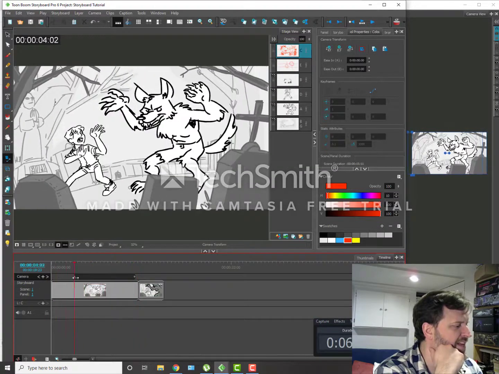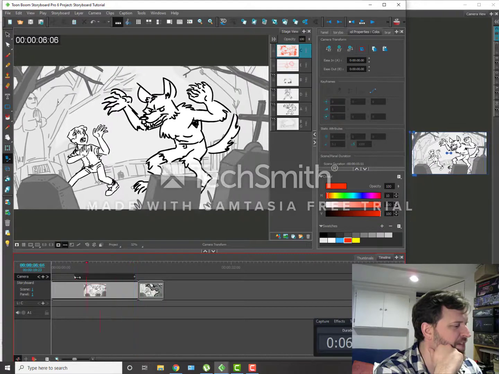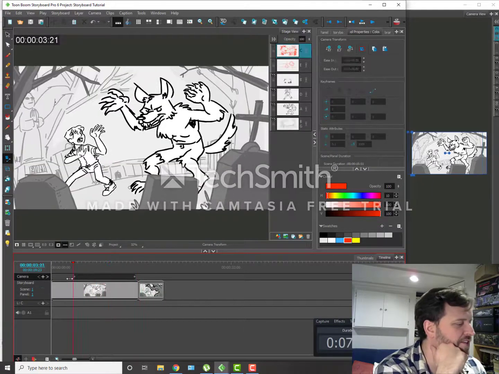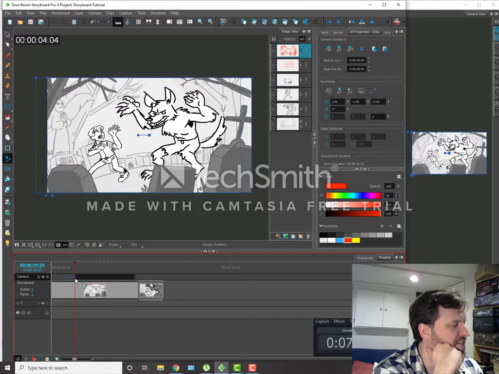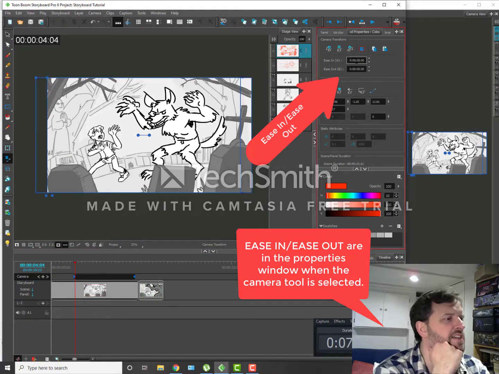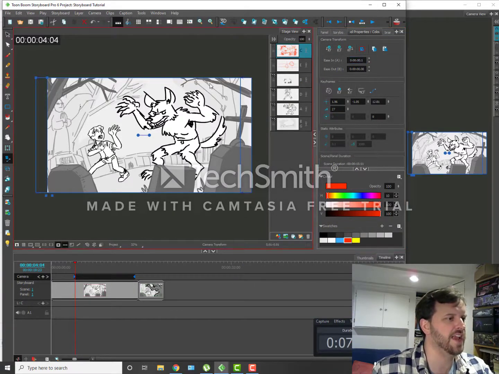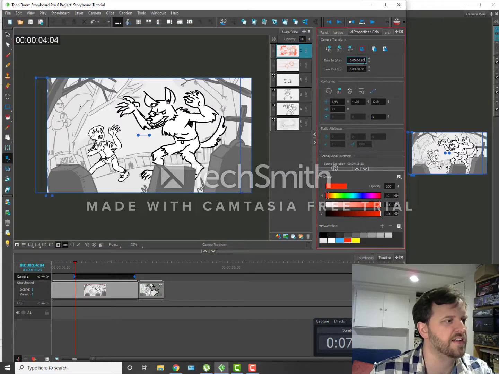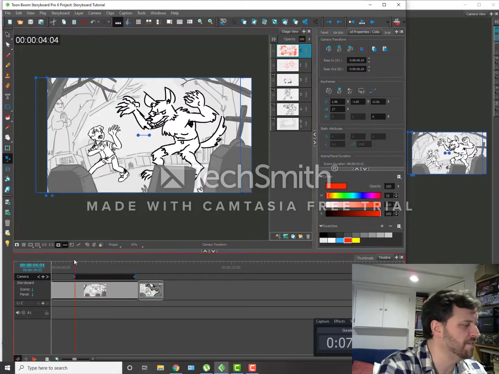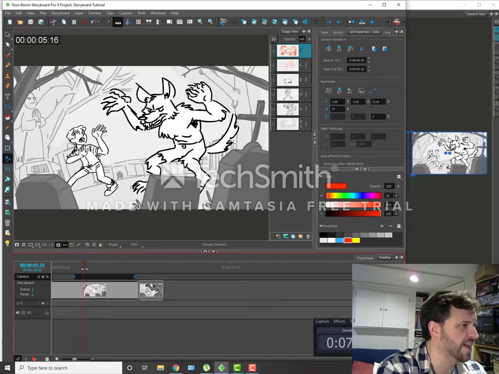Now, when I'm adding or changing a camera move, my timing is very even on my camera, so I would want to set ease ins and ease outs. Ease in is over here, and ease out is here. So easing in from position B, I can add time to it, let's say 10. And then to ease out, maybe I'll add 10 too. Now this should give me a softer camera move at the beginning and the end.